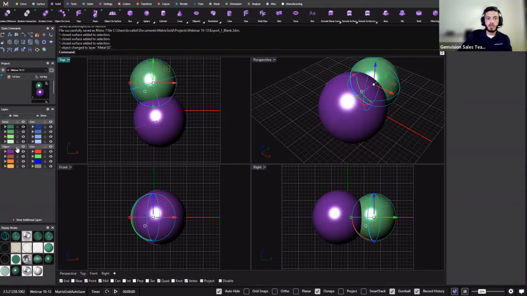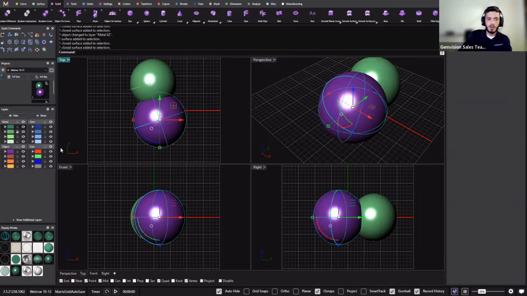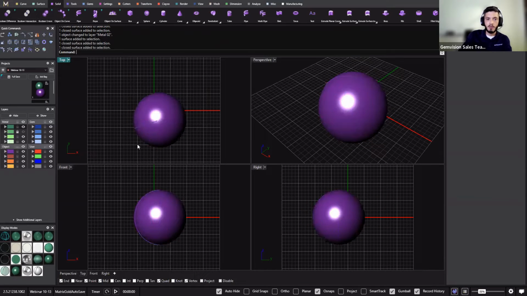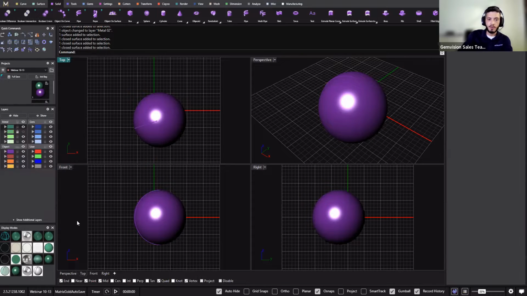So the next panel is layers, right? I can change the layer with the arrow. I can select the layer by clicking this. I can lock the layer by hitting the lock, or I can hide the layer altogether. So it's just a way of staying organized. Should be all the same layers that you're accustomed to. And then we have the additional layers button down here.